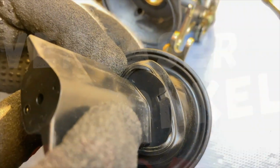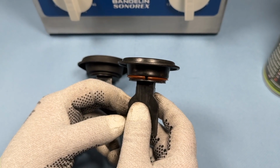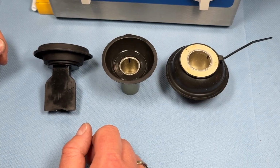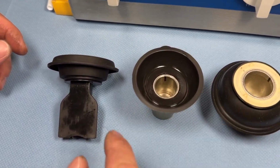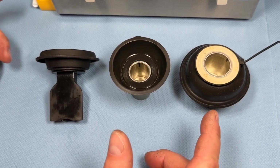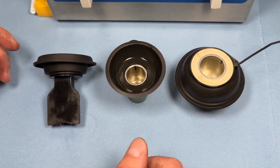And then there are models, which we'll show you now, where the diaphragm sits in a specific position and is held in place by a groove on the slide. The principle of removing and installing the diaphragm is exactly the same here. Please remember to check the video description. There you'll find all the materials you need, including fully assembled slides, if they're available for your motorcycle. This way, you can decide, okay, before I take on this task, I'll just order a complete slide and install it.